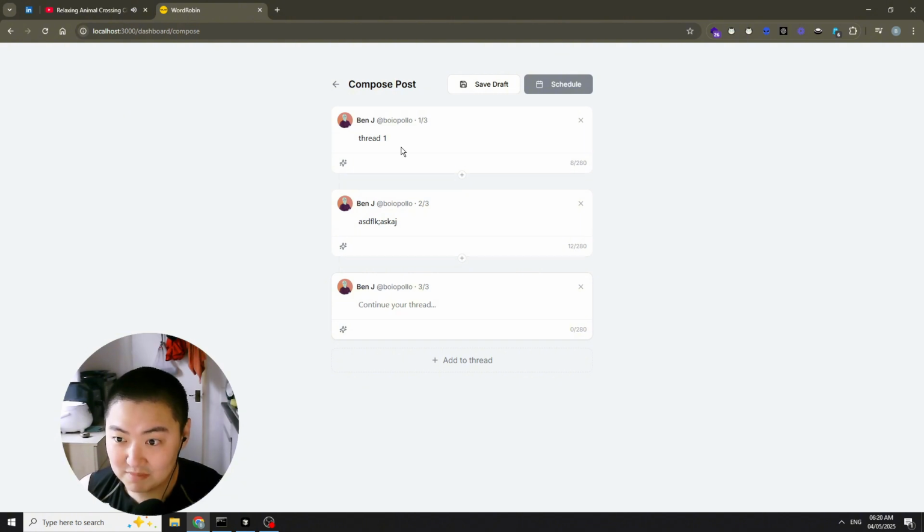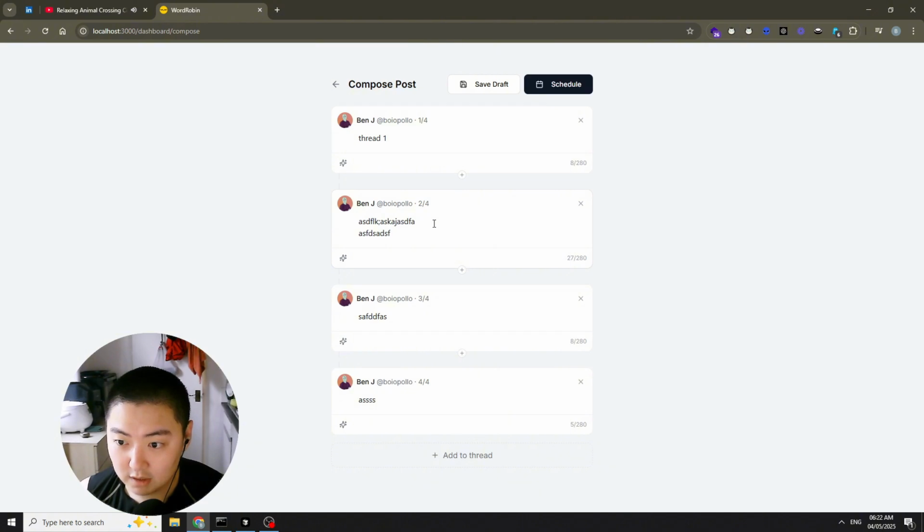Right, something that just happened there, something I'm going to fix right now is I pressed thread 1 Enter and it added it to the bottom. So let's go and fix that right now. I'm not going to bore you with the actual code because that's very specific to Word Robin and my own code base. But I'm just going to show you the end result and the process of making these little incremental improvements that I think actually eventually end up making up the entire customer experience and the user journey. So let's go ahead and fix that.